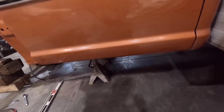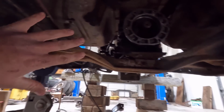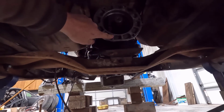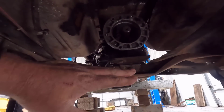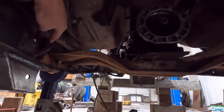But up under here, I wanted to show you guys what I ended up doing on the cross member. Now I definitely don't think it's going to stay like this, but this is just here to hold everything. The factory bump side transmission mount is the same bolt pattern on the transmission side, so I bolted it up to our ZF5, and then obviously that goes into our cross member here. But it is a little bit lower than the factory setup would be, so right now it's just hanging off some bolts on the factory mount.